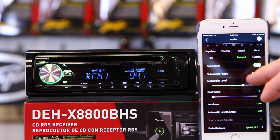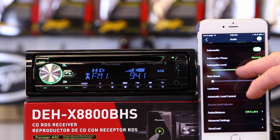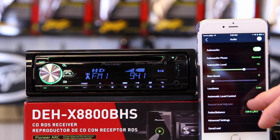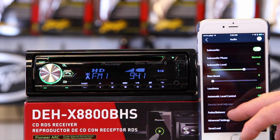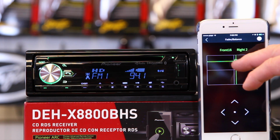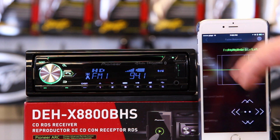You can come over here and turn the subwoofer on and off. You can adjust your phase. You can adjust your subwoofer level control. You can adjust the bass boost. You can adjust your automatic level control in off, modes 1, 2, or 1 and 2. You can select your balance and fader. And you can just hit the button and it'll take it back.